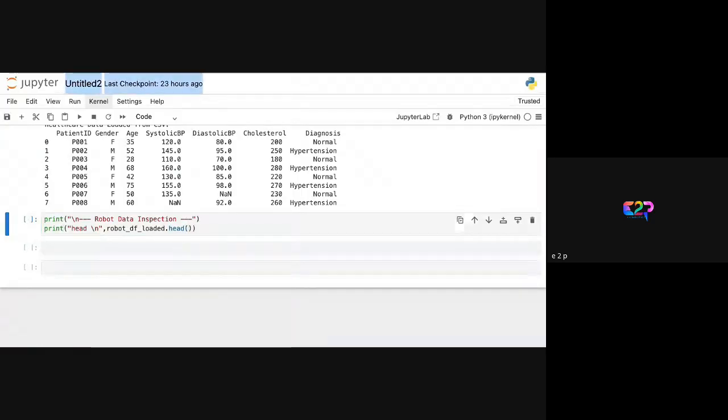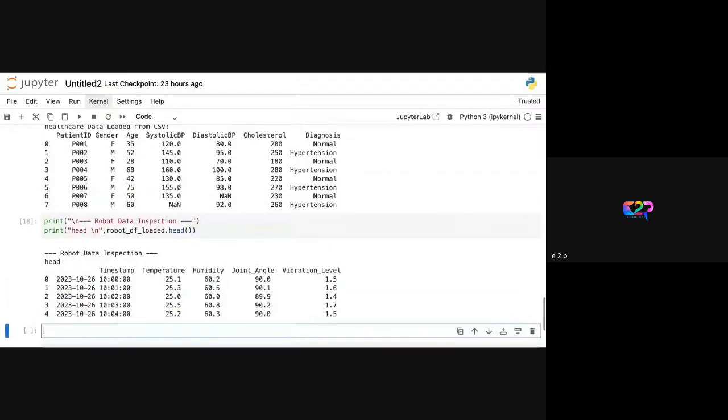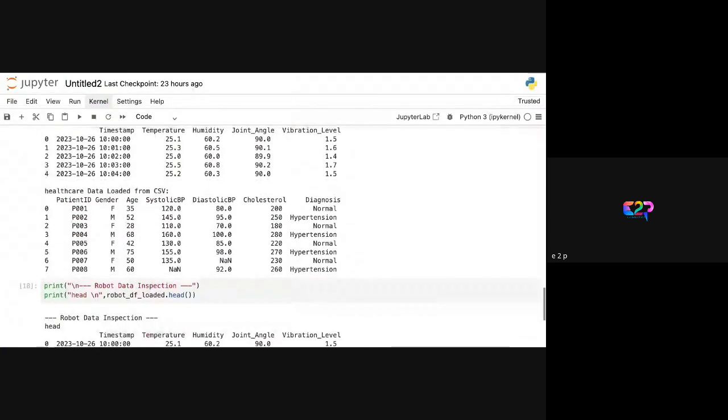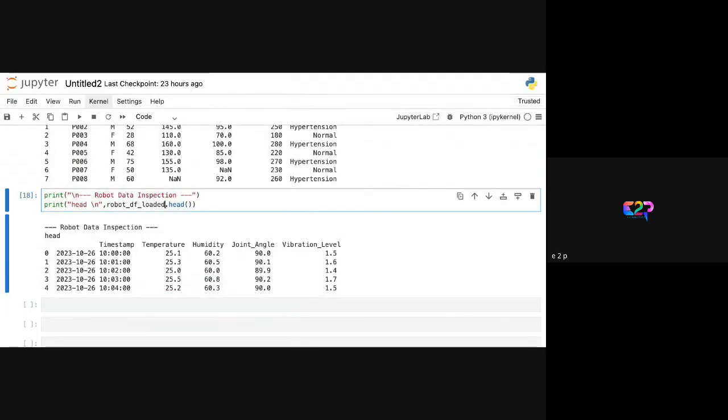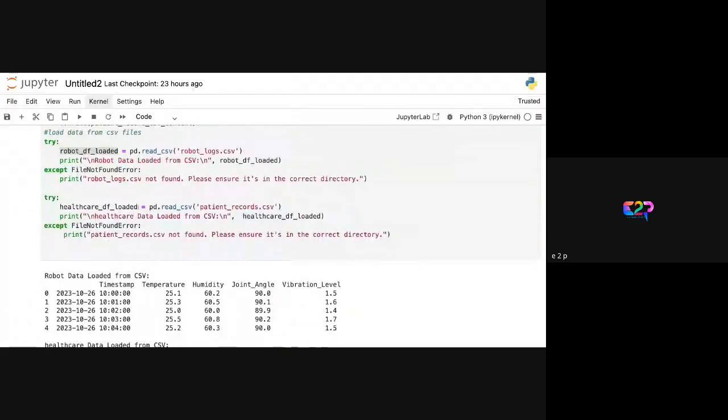So what will we get in the head? We will get the first n rows. Default is 5. You can see we have only 5 values. We'll change that to the healthcare data.